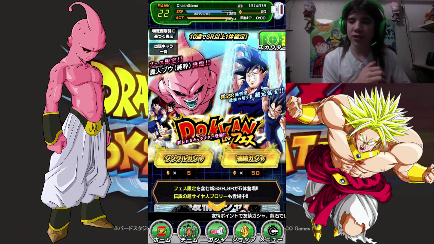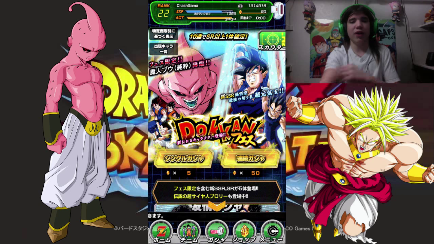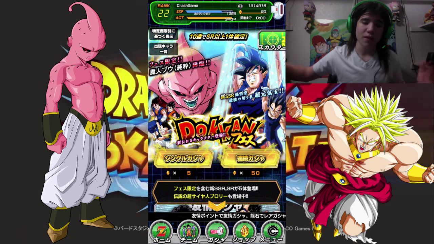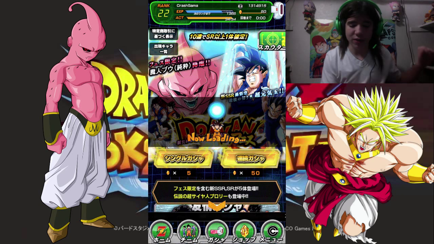Sorry this video is late. I know this event came out a while ago, and I was going to wait till the next one to use these Dragon Stones on, but I really want Majin Buu, so that's why I'm going to use it on this one. So before we jump right into the summoning, let's take a look at the scouter.